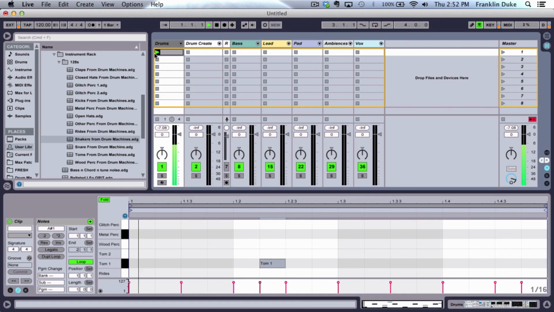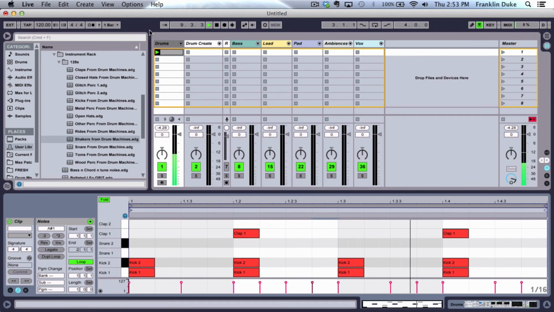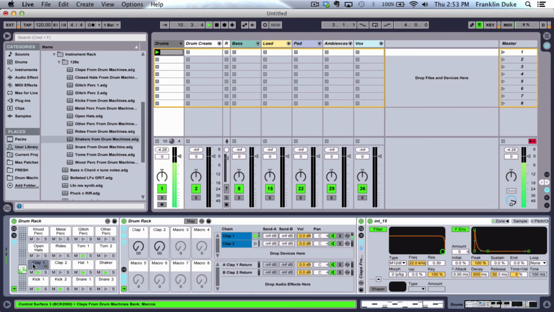Right there. That clap is terrible, right? So let's go through and just change it up. Nice little drum machine.